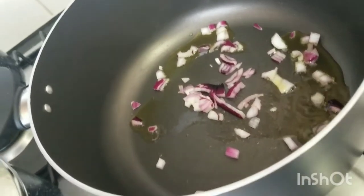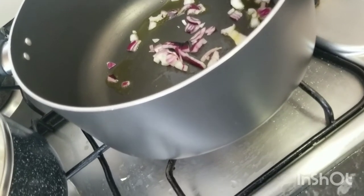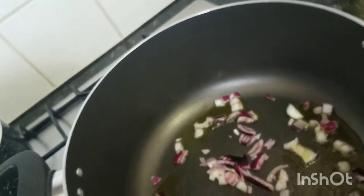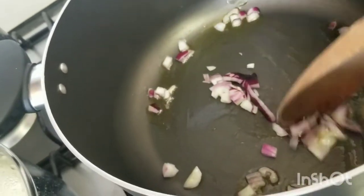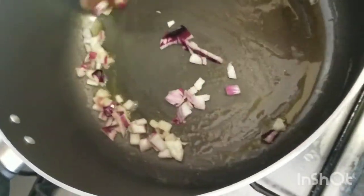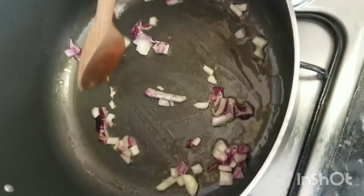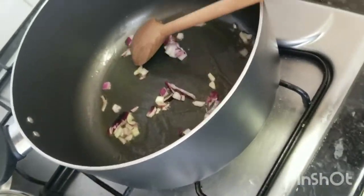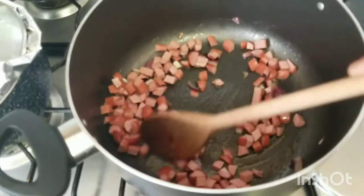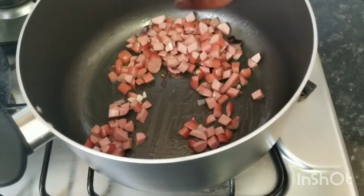To start with your fried rice, you need a little oil and you pour in a little of your sliced onions and fry it. You stir fry the onions in the oil, as you can see me doing. Yes, that is the way to go. So you stir fry, you stir and stir. And it's the turn of the sausage. You pour in the sausage as well and fry it.